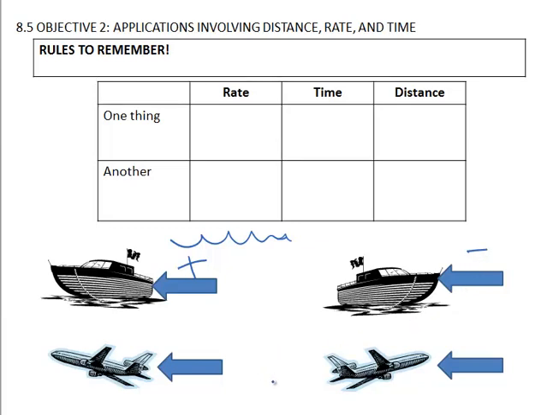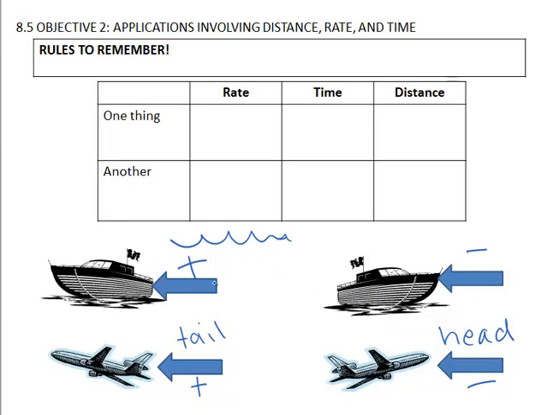The same with an airplane, although an airplane's flying through the air. There are what they call tailwinds, which push the plane. And so it's the speed of the plane plus the speed of the wind. And there are headwinds that the plane has to fly against. So it's the speed of the plane minus the headwind. And that's a really important thing that if you've never thought a lot about boats and airplanes working against other forces, you need to think about it now.